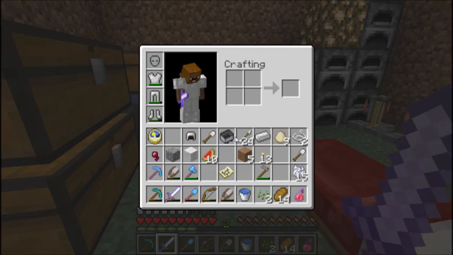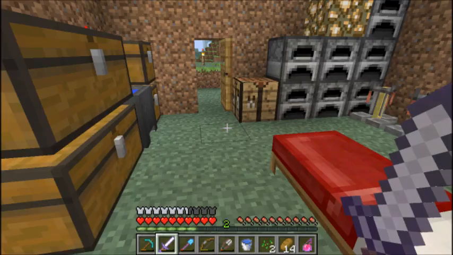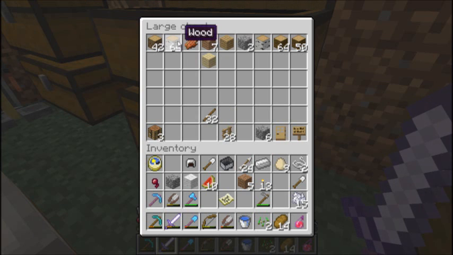What am I doing? Wood. Let's test out some wood colours. Let's test out some of that. Some of that, some of that.